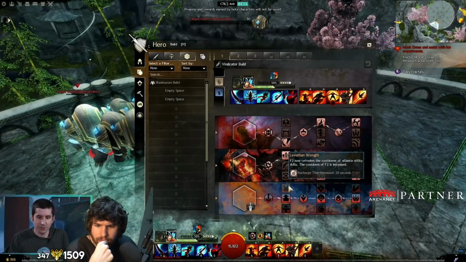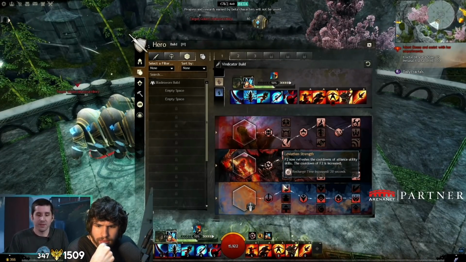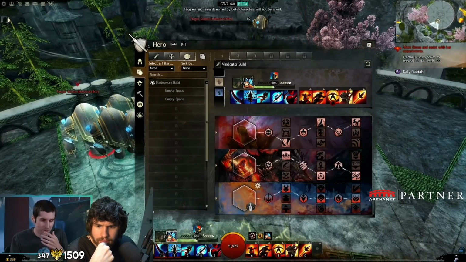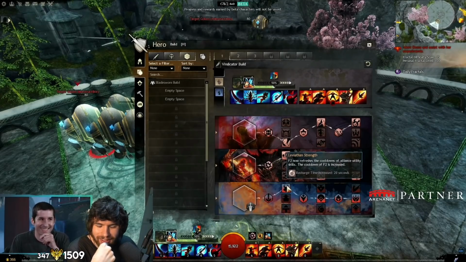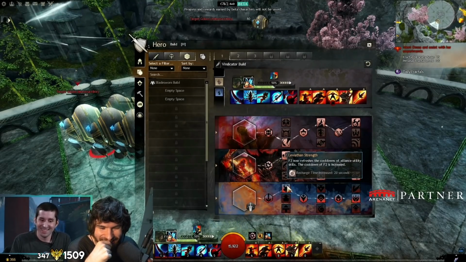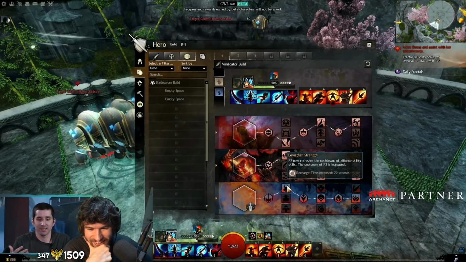Okay. Now we can come back to the adept traits, starting with Lion's Strength. This one says F2. We should probably change the text so it says Lion's Tactics, Carl. Shout out to Carl. So Lion's Strength: F2 now refreshes the cooldowns of Lion's utility skills. And this also increases the cooldown of Alliance Tactics itself.